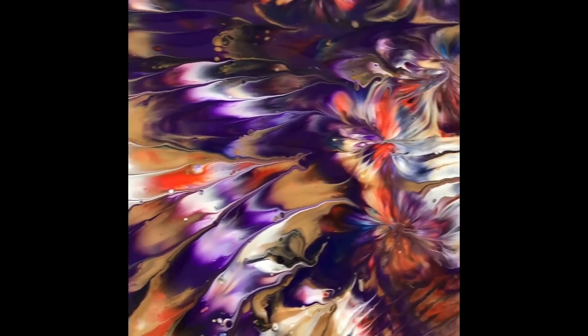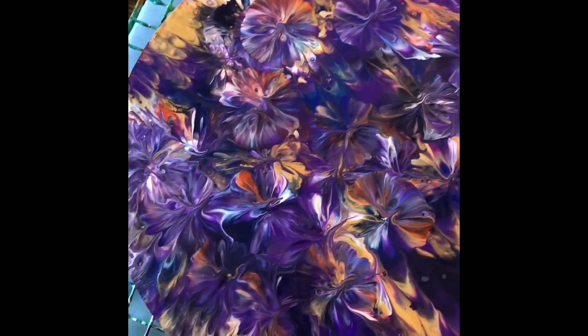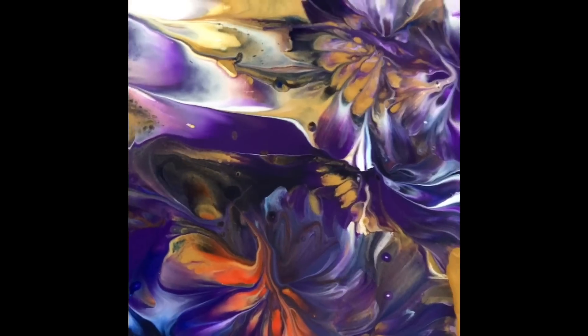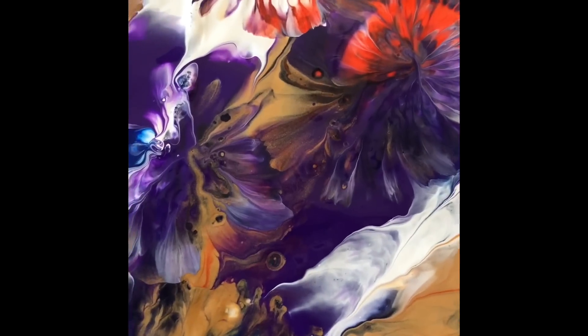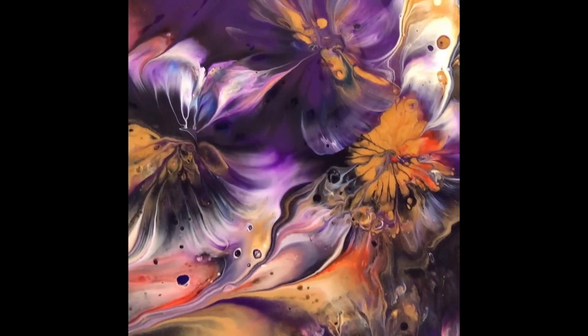I do hope that you like it because I'm very happy with it. My board that I dipped on — look, I could absolutely resin that and it would become a trivet or a placemat. It's gorgeous — it's just the dips off that. And of course this is the one that's got the plastic. I think I'm going to let it dry and see if I can peel the skin off the plastic. That is so nice as high definition photos for prints. I just have not got the time to do jewelry and everything else that people do with the skins, but that's quite gorgeous — very, very happy with that.